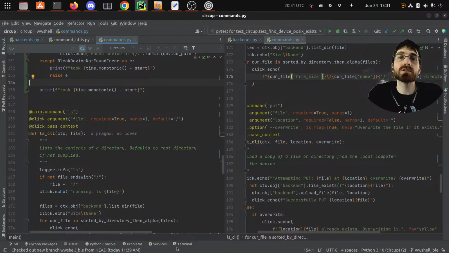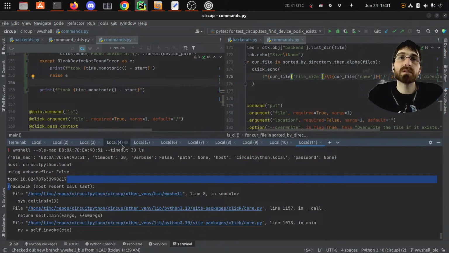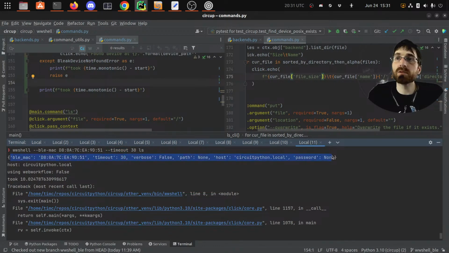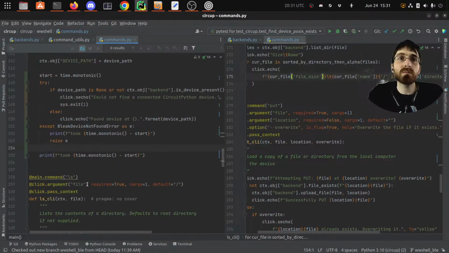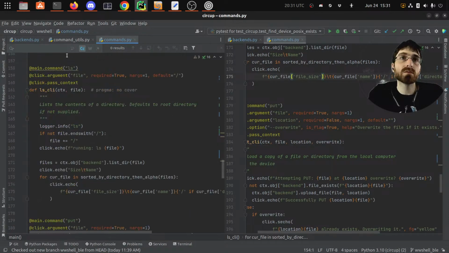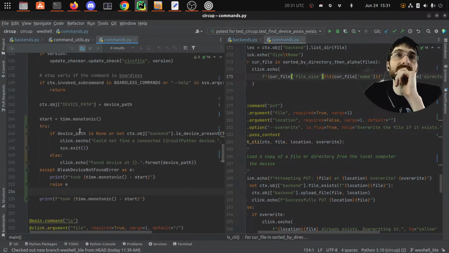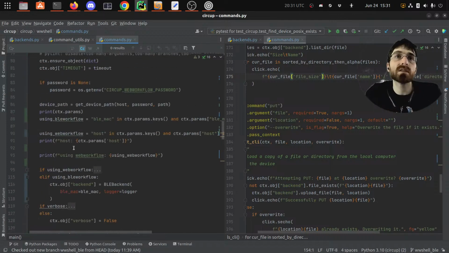Let's make sure the timeout 30 went in there. This is actually printing params, which has a timeout of 30 there. So that came through just fine.